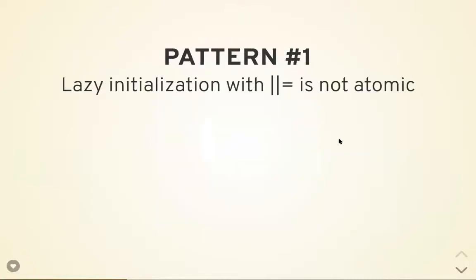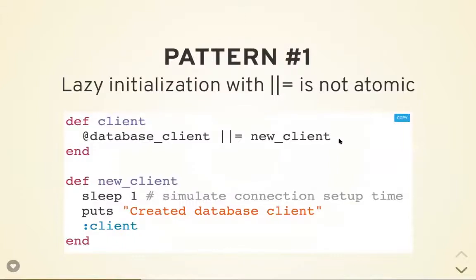But yeah. So pattern number one: when you are using or-equals to initialize things, this initialization is not atomic. So for instance, imagine that you have some database client or some singleton that you want to initialize, but you're using or-equals to do it lazily because you don't want to slow down the startup of your application, or this only gets used sometimes, so you don't want to create this until you really need it.